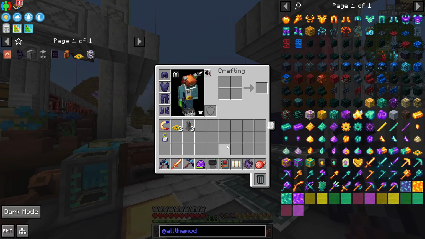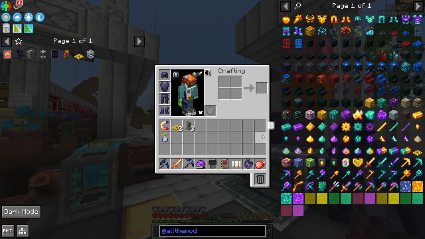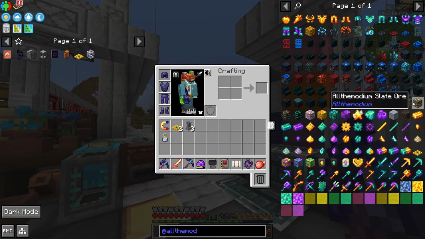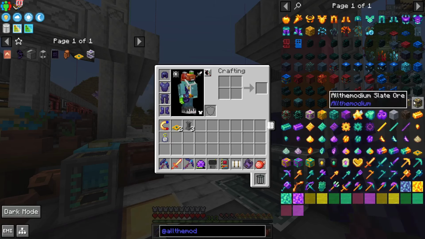So first and foremost, if you want to get any of this stuff right now, you need to first get into Allthemodium right here. And in order to do that, you need to get the Allthemodium ores, right there. There's the ores. And in order to get that, you need to go into the deep dark biomes. That's right. In order to get the Allthemodium ores, you need to go into the deep dark biome and look for it. It's not plentiful.